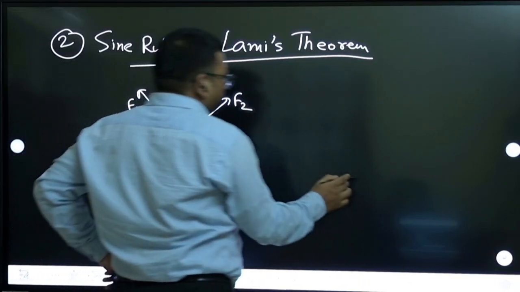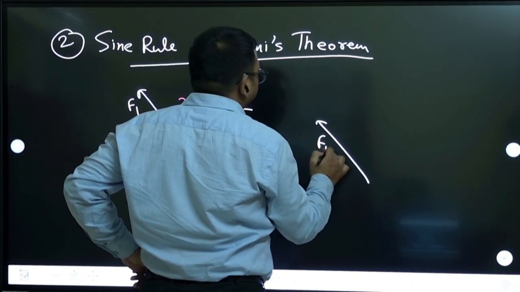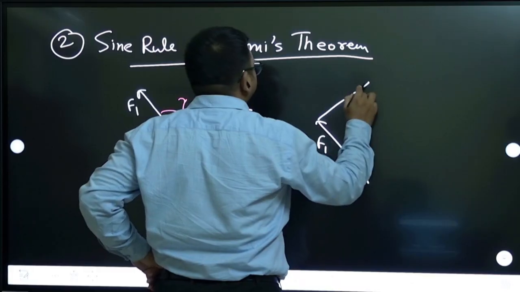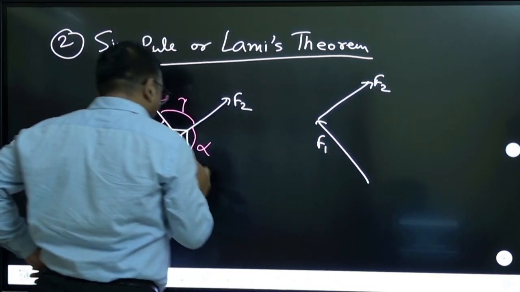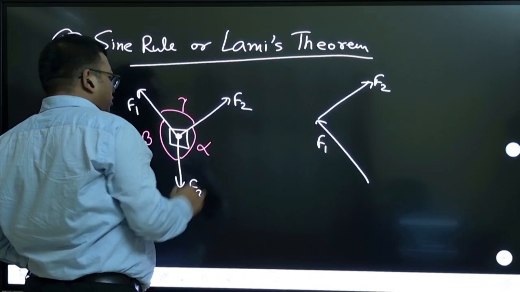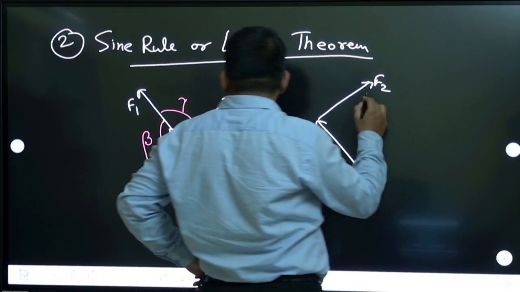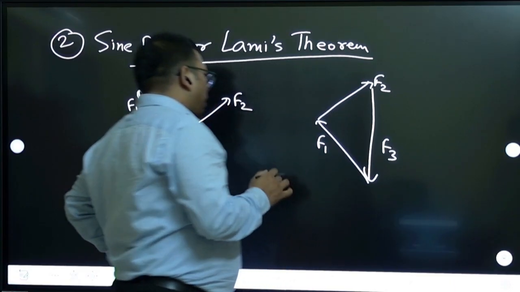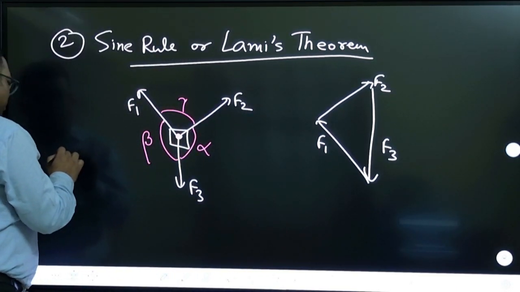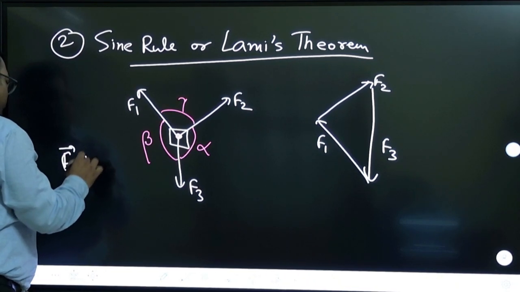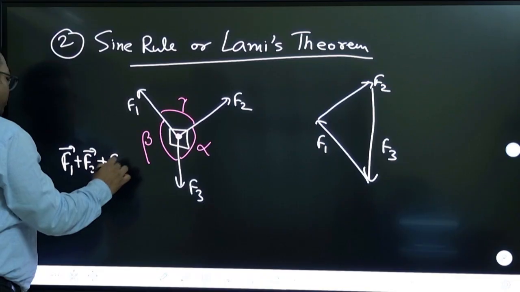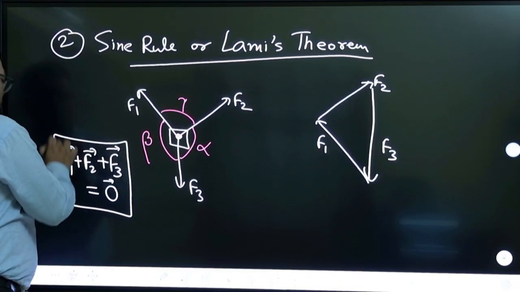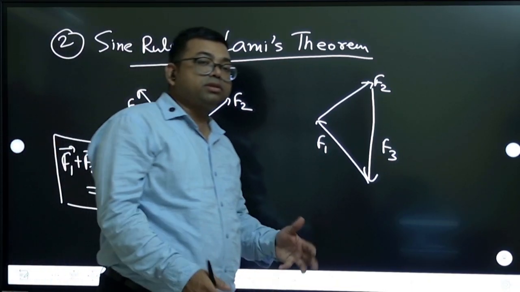Suppose I draw this as F1. This is F1 vector, right? Where is my F2 vector? F2 vector is this way, okay? So I am drawing this F2 vector, right? And then I am drawing F3. F3 is coming this way. So let us draw this F3 like this. Okay? F3. Note that I am considering equilibrium. That means the sum of F1 vector plus F2 vector plus F3 vector, the sum of all these three vectors is 0. Technically, the sum of all this is 0 means null vector.